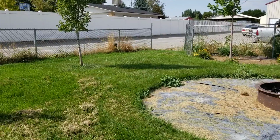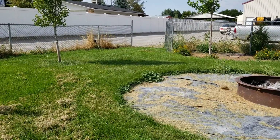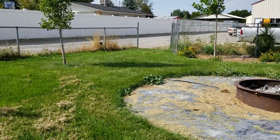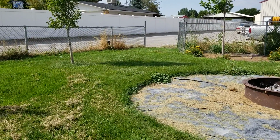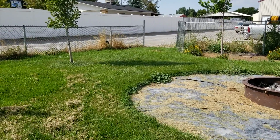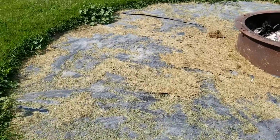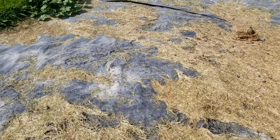Okay, so we've got the fire pit and we've got the tarp around the fire pit that's preventing any new growth of grass, and it's also acting as a weed barrier. But the best thing about it is it's been catching dead grass. Now, the same amount of dead grass is usually just sitting in the soil. I want to show you what's happening. When we get closer to it, you think, oh, there's just a couple of strands here and there. Oh, we just blow it out of the way.